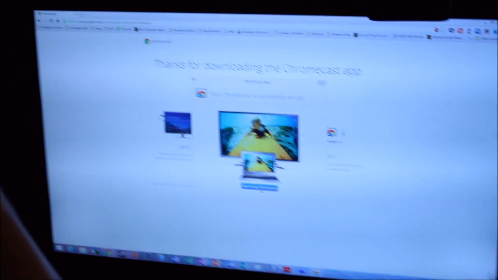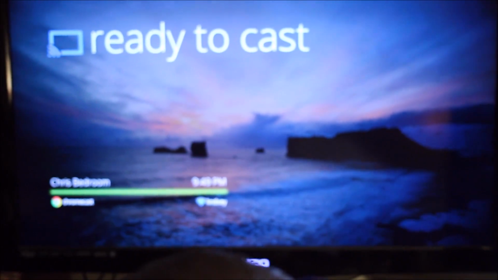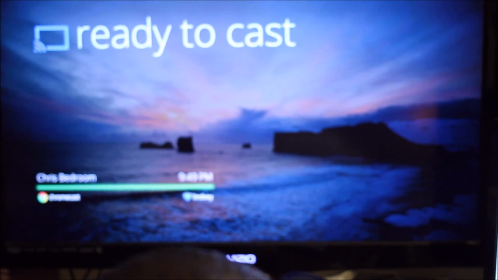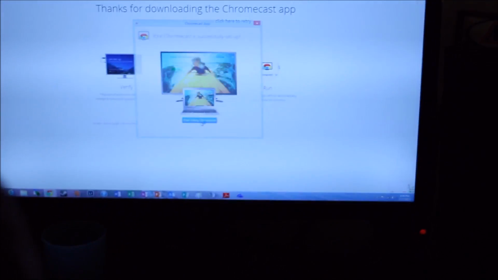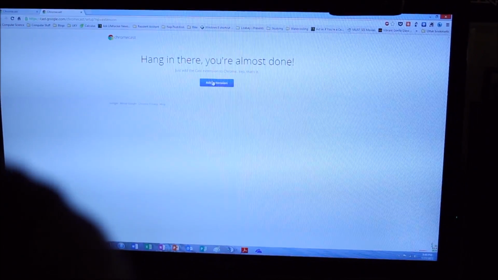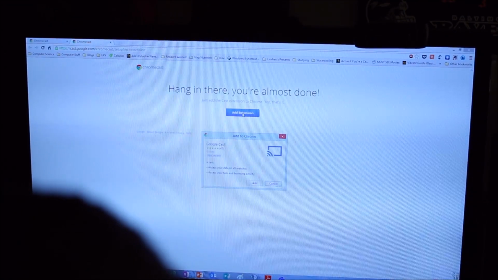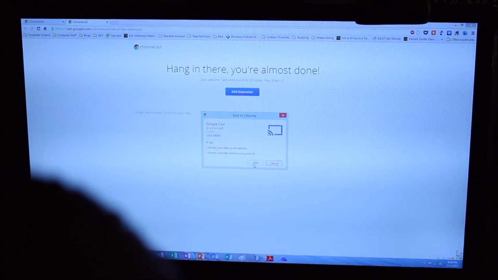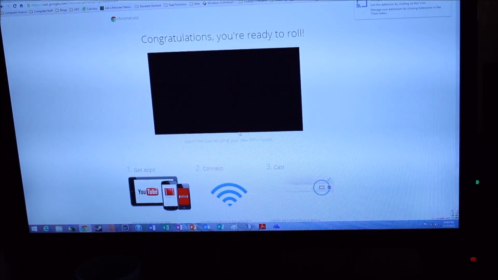If you will look at the screen real fast, it says Ready to Cast at the top. It says that it has its own title, and it also shows you that it is connected to that Wi-Fi network, and it also gives you a timestamp. So if we come back to this screen, we can hit Start Using Chromecast. What it'll do is it will open a new tab on your Chrome browser, and that should be the same case for an Android phone or an iPhone, and it'll ask you to add an extension, and then you just go ahead and accept the app to be added, and then it will install.